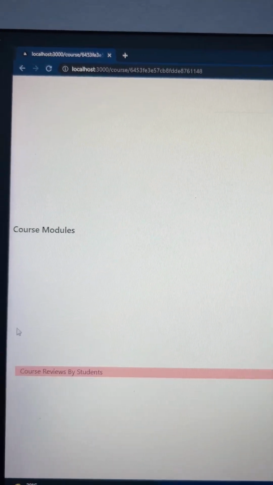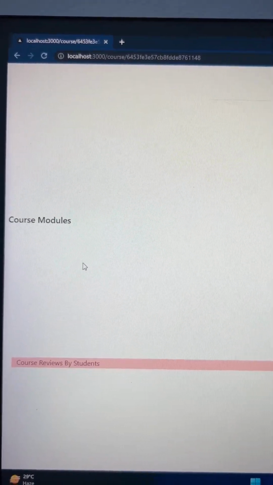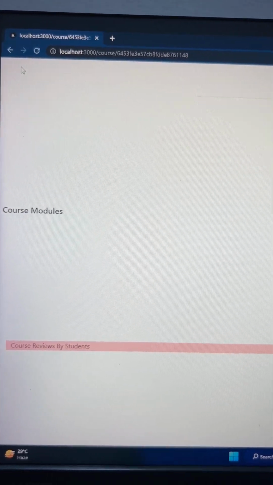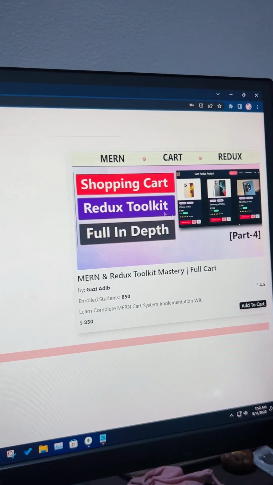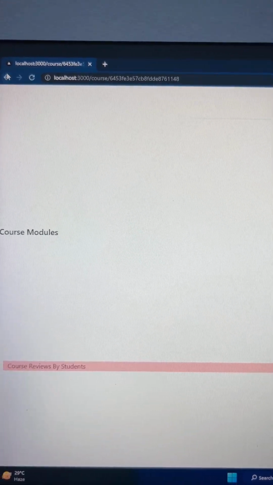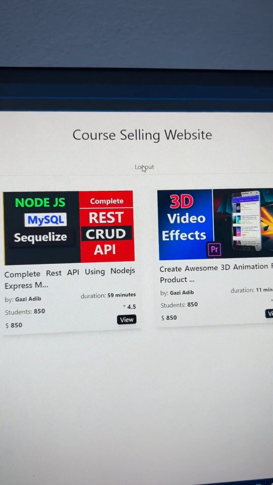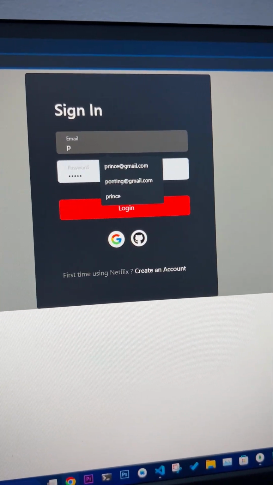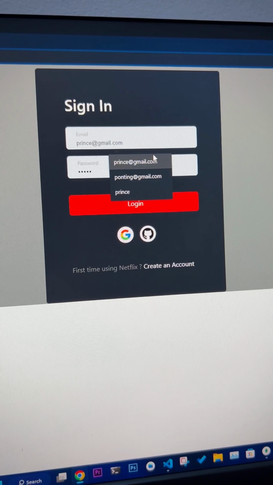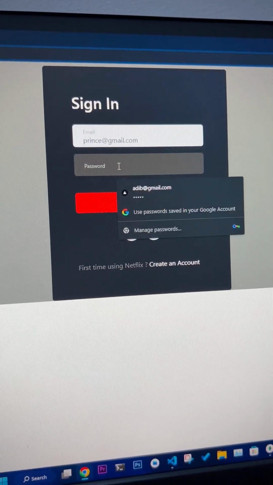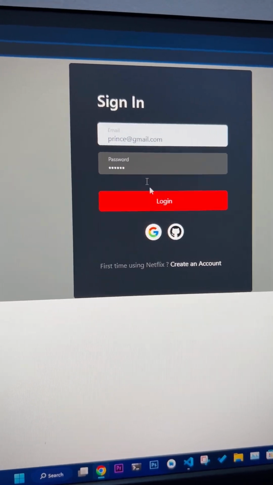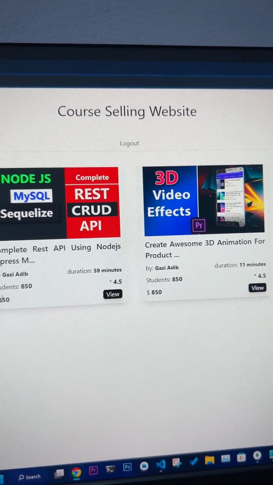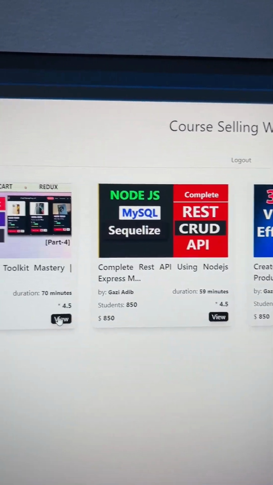And on the left side, in the course module, I don't have any course module yet. It is a fresh project, and I cannot add anything inside this course module, because each individual course will have an array of modules that users can see. So let's log out, and after you log out, you need to log in as your teacher, and the teacher is this user, prince@gmail.com. Okay, let me add this password, and let's log in. And as you can see, now I'm logged in as teacher, and now I can add modules inside our course.